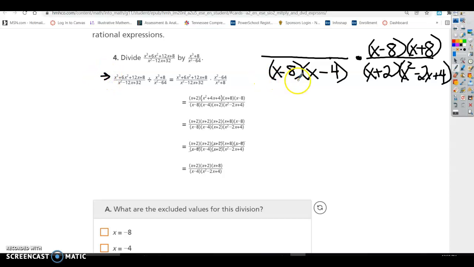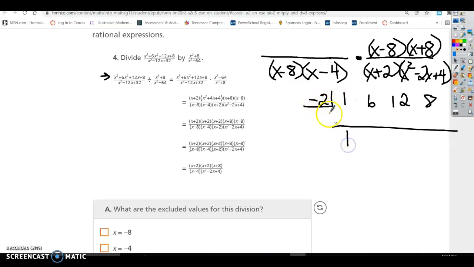All right, since I have all of these factors here in the denominator, I'm going to see if this will divide into this. So we can use synthetic division. So I'm going to take my smallest factor. I'm going to take negative 2. Remember, if I've got x plus 2 as a factor, I can take negative 2 and do synthetic division with a polynomial. So I'm going to pull out 1, 6, 12, and 8. And again, we learned this in a previous unit.